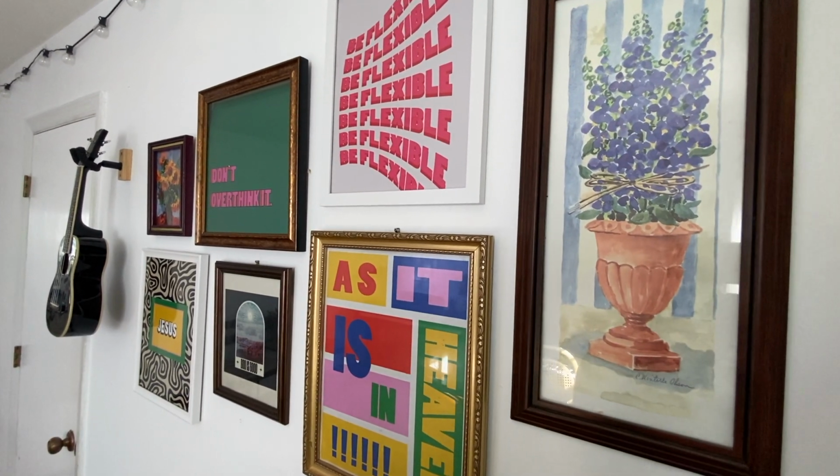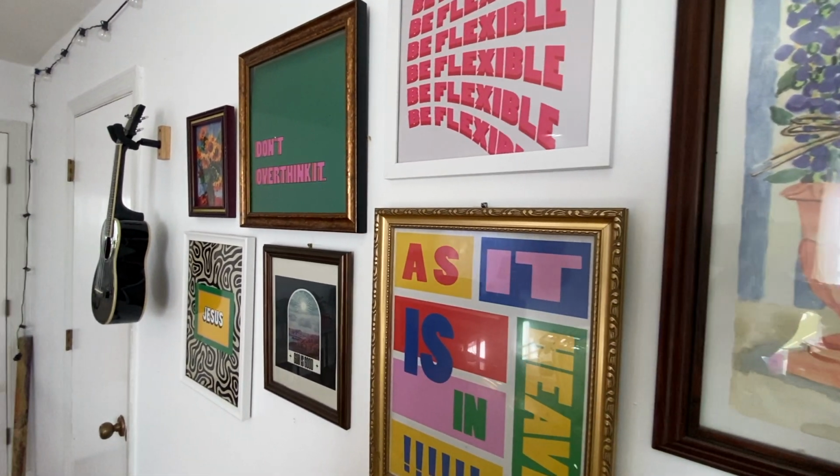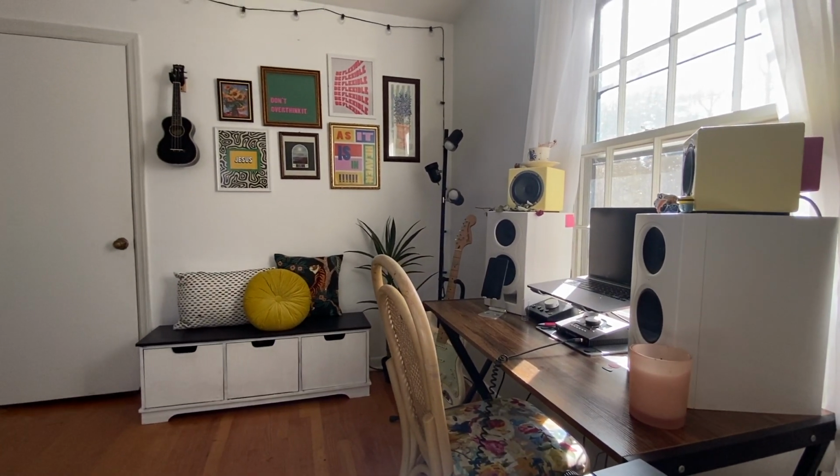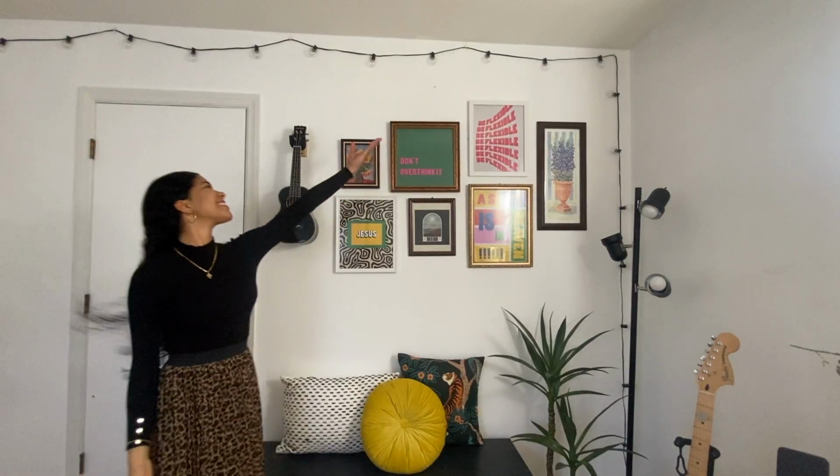This wall brings an excellent source of color to this room. Paired with the white walls, it helps bring a cheerful and vibrant atmosphere. Wow, it sounds like I'm trying to sell my wall to you. I'm not. It's not for sale.